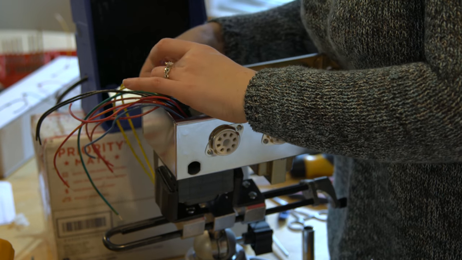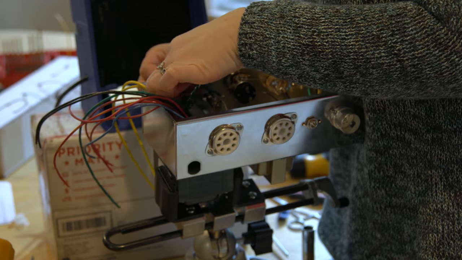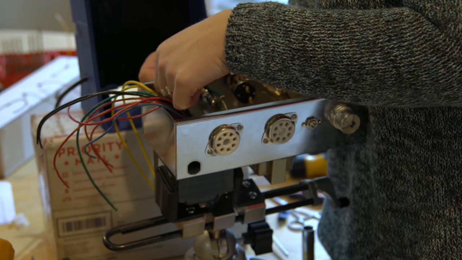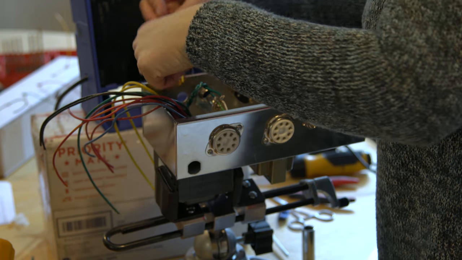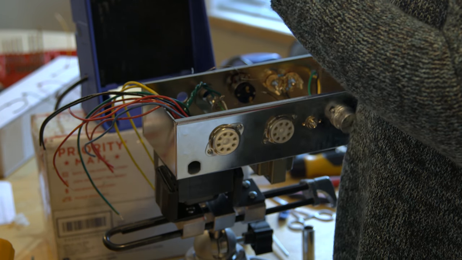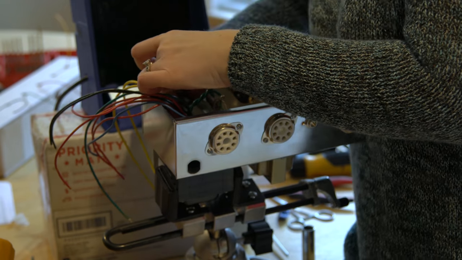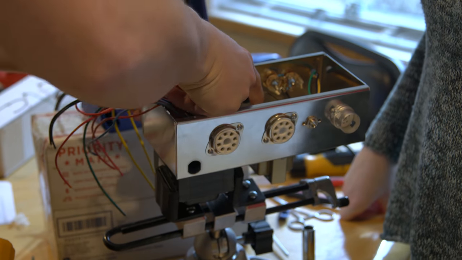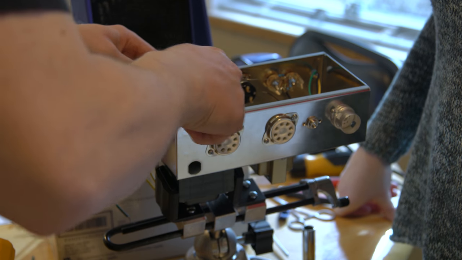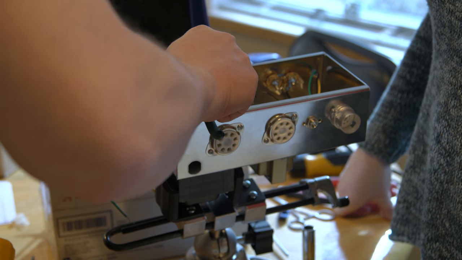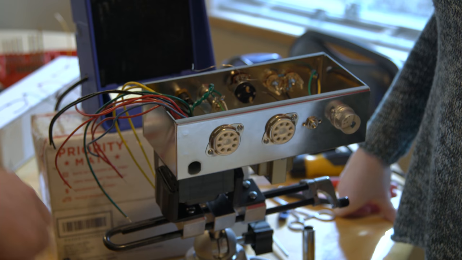The fuse is a very important part of the process so that if anything is ever wired wrong or a tube starts going bad and drawing excessive current, it blows the fuse and doesn't burn up components on your board. What I usually will do is I will bend this up just a teeny bit because getting the wire into it can be a bit of a pain if you don't do that.